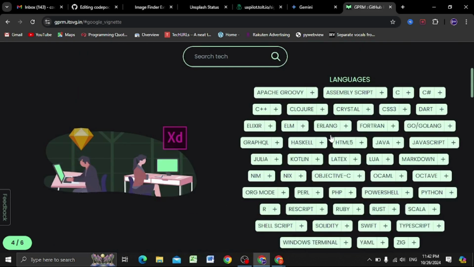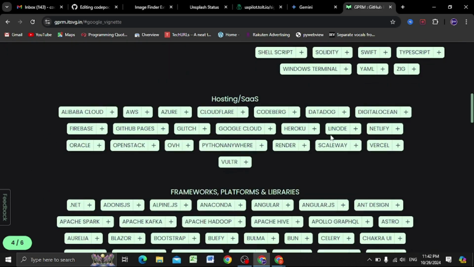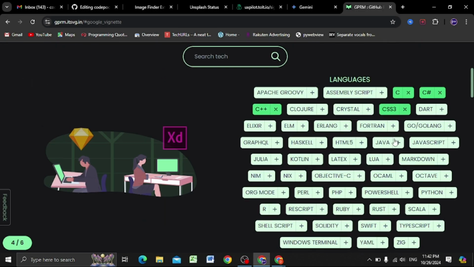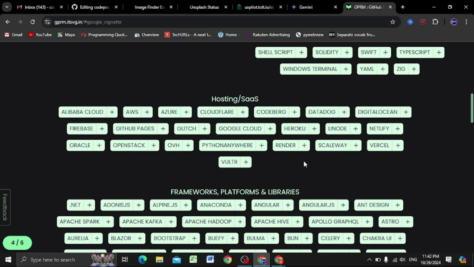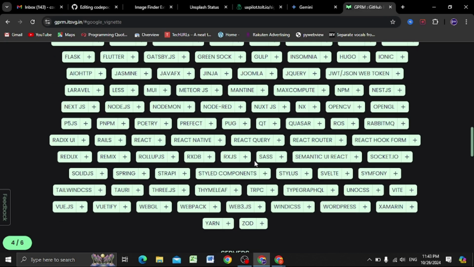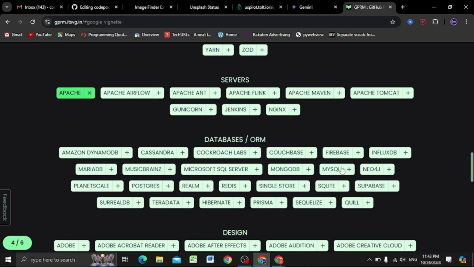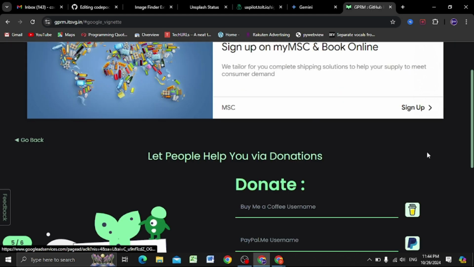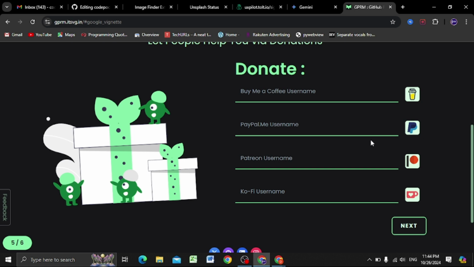Now add your stacks, languages and your skills here. If you have some PayPal account or any donation account, you can use it here.